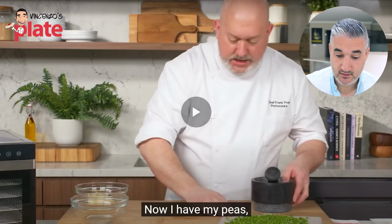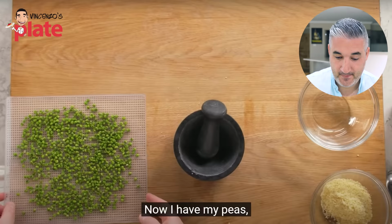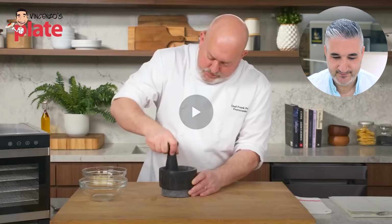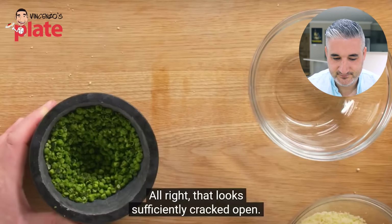Now I have my peas. I really just want to kind of beat them up a little so they're not going to break anyone's teeth. It's so much easier not to use it. Just too much easier to put it back in the freezer. They were frozen. Put it back in the freezer. All right, that looks sufficiently cracked open. Let's go right into this bowl.